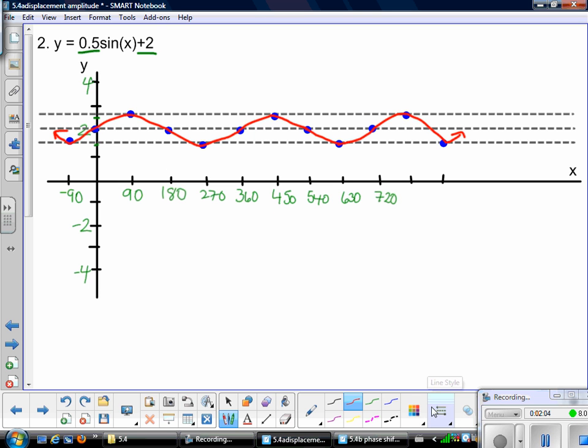So the next part it asks us to do is to state our domain. So again, notice our domain hasn't been changing, and actually it will not change for our sine function the way we're doing it. And our range is also a real number, and it also does not change. What changes is where it ping pongs, such that y fits here. It's got a low number and a high number. Our low number this time is 1.5, and our highest number is 2.5. Our amplitude here is 0.5, and our vertical displacement was up 2.